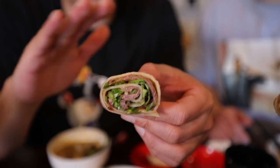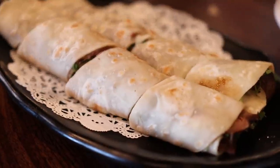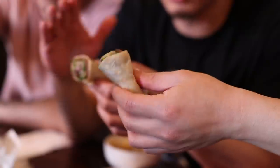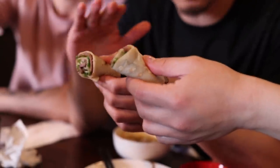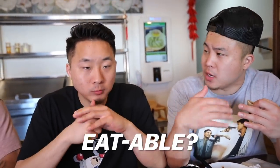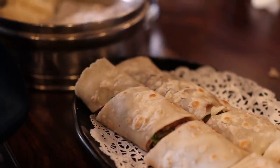The ratio between the beef and the veggies is a good ratio, like 50-50. A lot of spots will be a lot more veggie or a lot more beef. The outside is not as crispy or fried as a lot of other spots, so it tastes a little bit more like a tortilla, or if you guys have had it, a high roller. I could see some people saying that this more traditional version is less delicious, but in a way, it's more eatable. The eatability factor, I'm just creating that word right now. The eatability factor is higher.